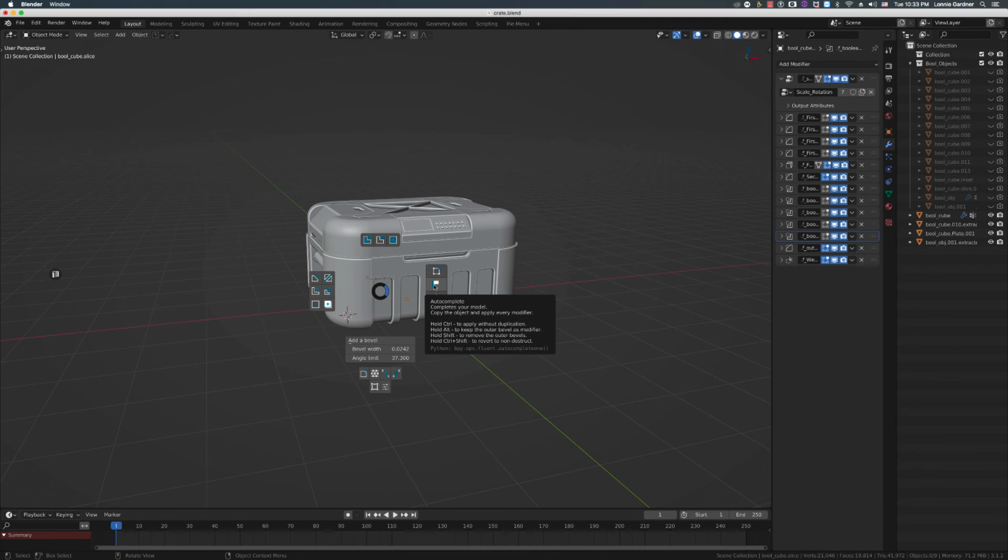Autocomplete, you can tell different things, kind of like BoxCutter. If you hold Control, you apply without duplication, if you hold Alt you keep outer bevel modifiers, and if you hold Shift or Shift plus Control, you get different things.